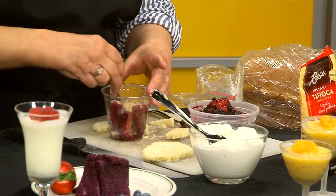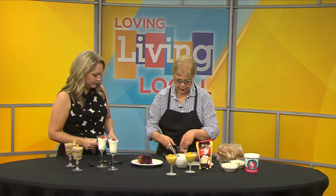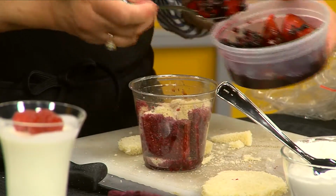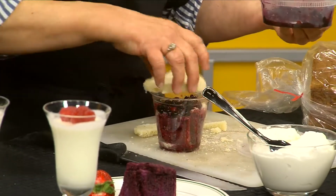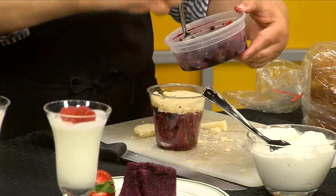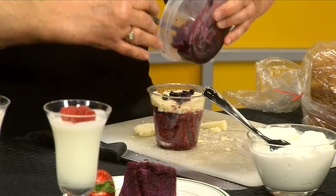Somehow, with the juices on it, it becomes moist and transforms a little from what you normally think of. When you've got this pretty well packed in there, you can fill in any of the cracks with some more bread. Then we take the fruit, spoon it in the center with a little bit of the juice, because you want the bread totally saturated, and then put a cap on it. The one thing I always forget to do is push it down as much as you can. You really do want this to be nice and tight. A little more juice on the top. Because it will hold its mold, right? Yes, better if it's compact.